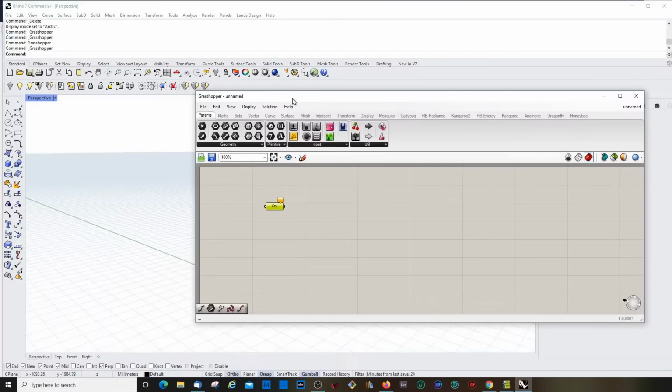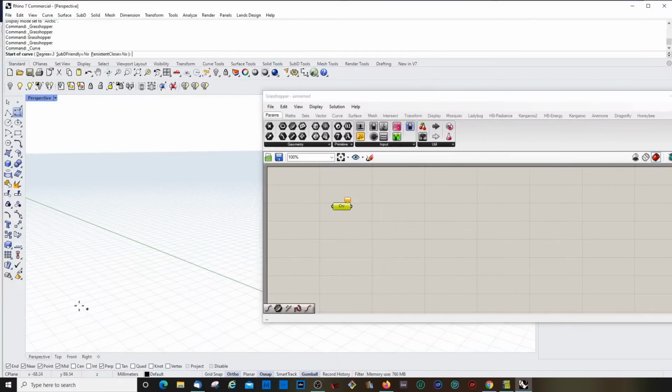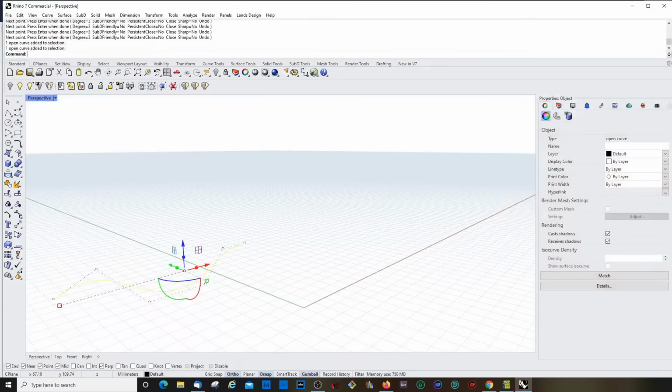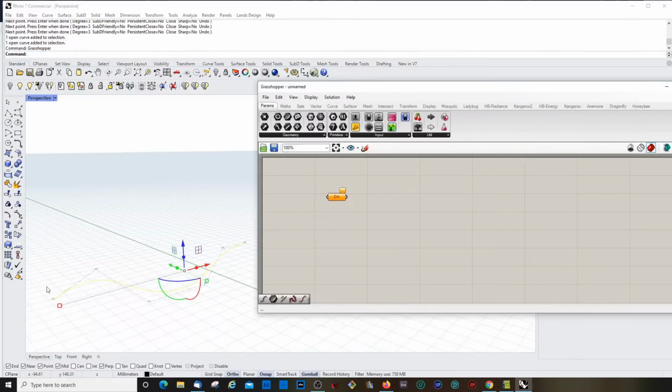And how to do that is I draw a very simple curve, and if I select it and I go back to Grasshopper. By the way, if Grasshopper is disappeared like this, it's still running. You just type in Grasshopper and just go back. So now I've selected this curve and I got my curve container.